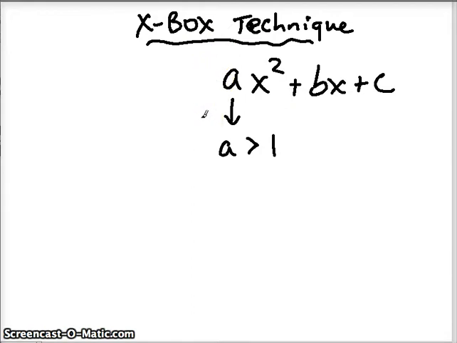And I'm going to show you one example right off the bat where it may look like an X-box based on this information, but we have to remember that first, always look for a greatest common factor that you can take out of all your terms. And if you're still left with A being greater than 1, then that's when you use the X-box. However, if A is greater than 1, but it turns out that all of these terms have a greatest common factor, and you take that out, and then A becomes 1, then all you have to do is your X technique, and you don't have to use the X-box technique. So that's why you always check first for a greatest common factor between all your terms. So let's try that out.